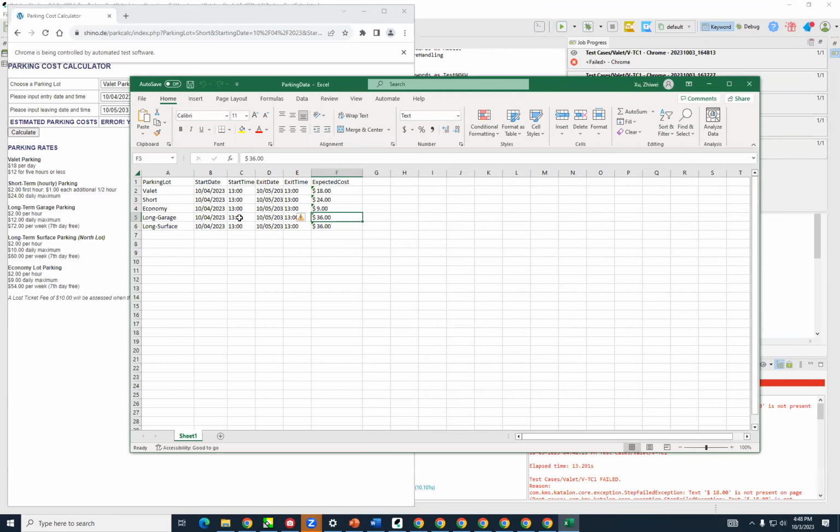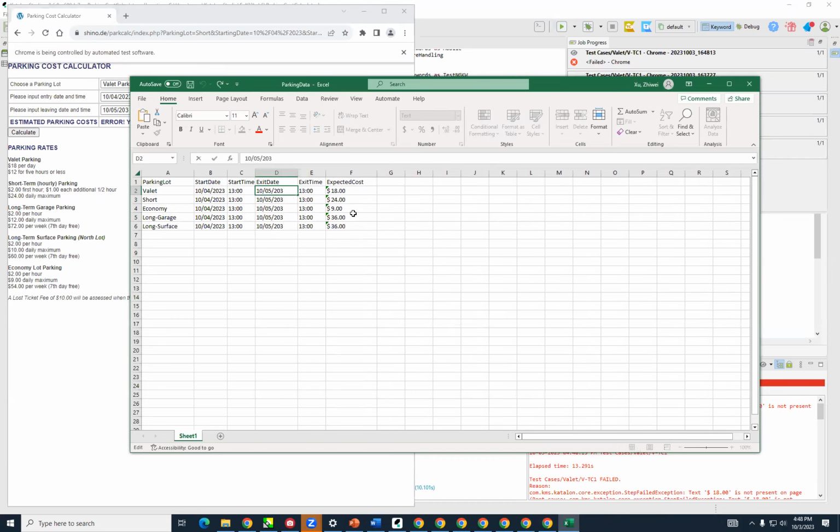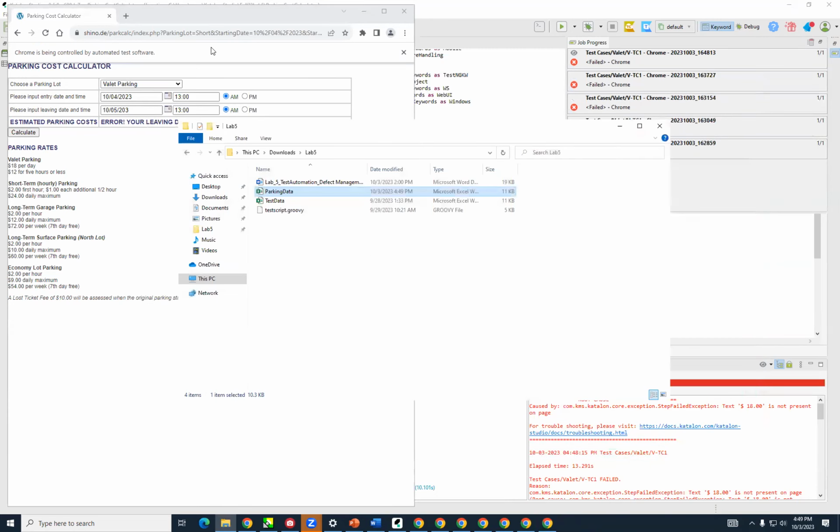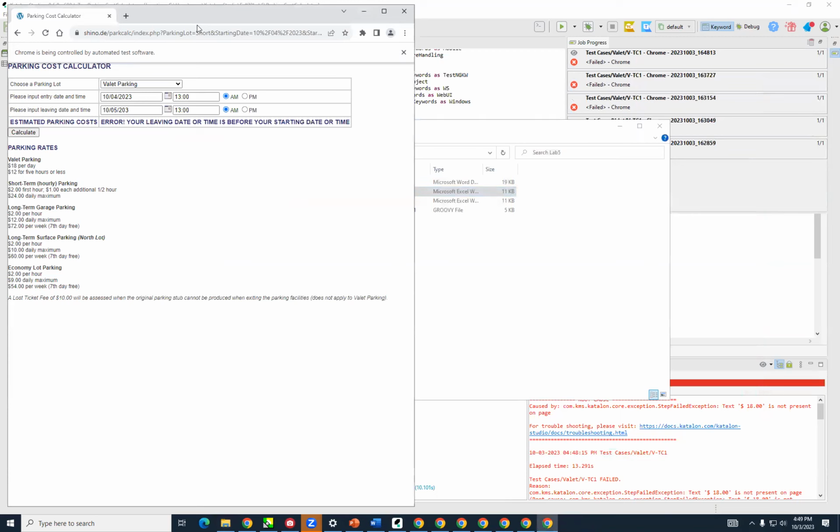Oh yeah, it's right. 2023. Good. Now it shows that it's actually reading the data from the Excel. So let me change it. Okay, I'll save. Then I run again to see what happened.